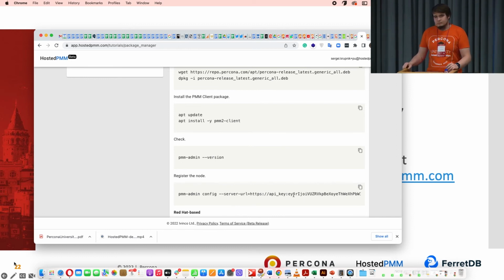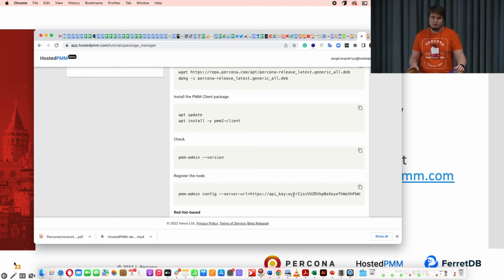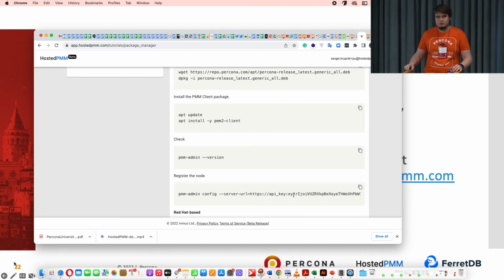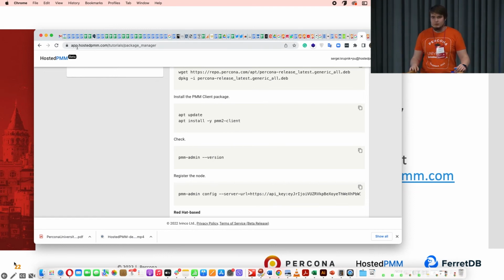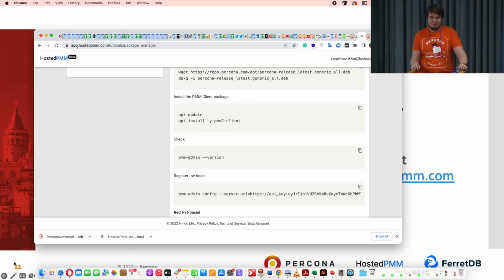And speaking about security, is this an HTTPS connection over public networks? PMM under the hood uses a gRPC secured connection, and for the web interface it's HTTPS. Yes, public network. You can see that there is a domain name I chose while signing up. Actually, my question is about connecting agents to the server. Agents are connected using gRPC secured with SSL certificates and everything. Yeah, everything secure. For now, not, but you can contact us by email, and we will create one for you in any area. Currently, all the servers are located in the United States.